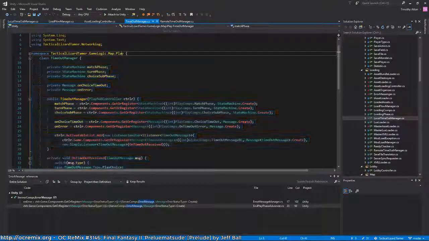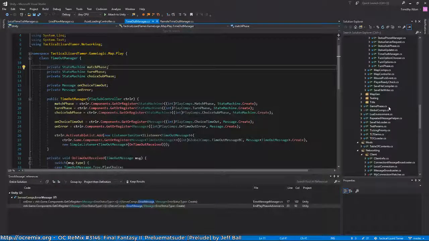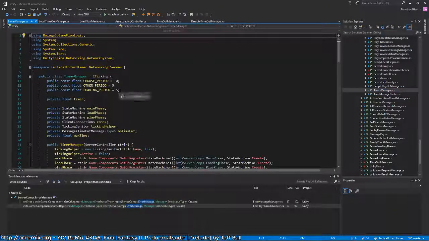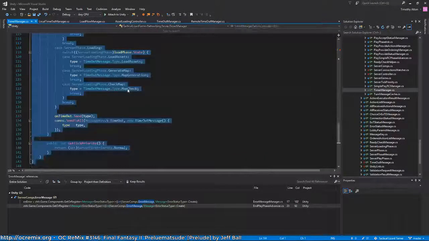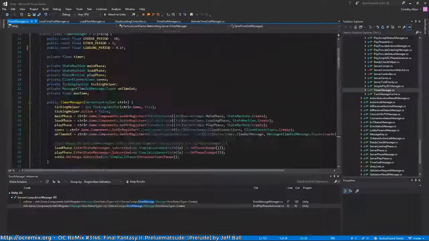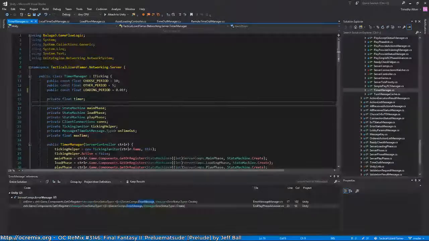And then let's make that timeout on the server pretty short. That might not even be long enough. So basically I want it to send pretty much right away.